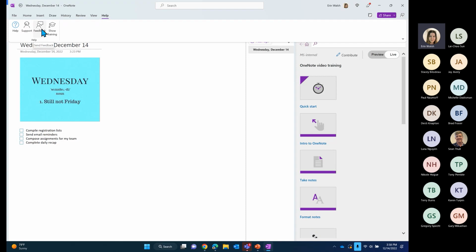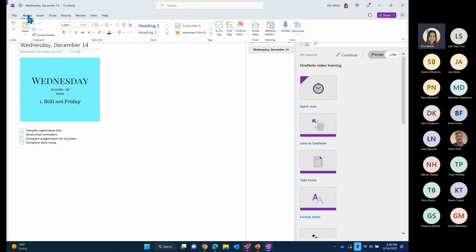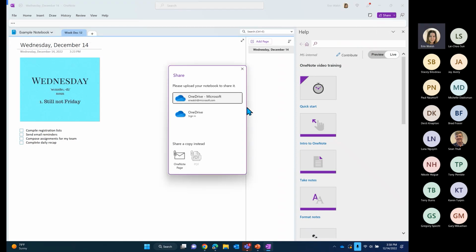So super helpful. One last thing I will show you is sharing, of course, because I'm sure that you're going to want to share sections or pages or even full notebooks. Easy enough. All you have to do is go up to the share icon here. Do I want to share my entire notebook, copy a link to it, or just email a copy of a page? And then it's going to have me actually save it typically to my OneDrive. Now I'm signed in with my Microsoft account, so notice it already populates here to share it. Or I can just share a copy of a page individually or even as a PDF.